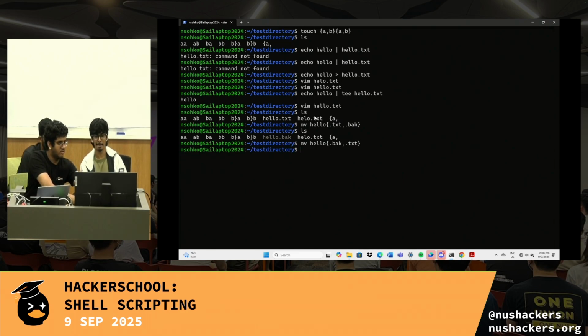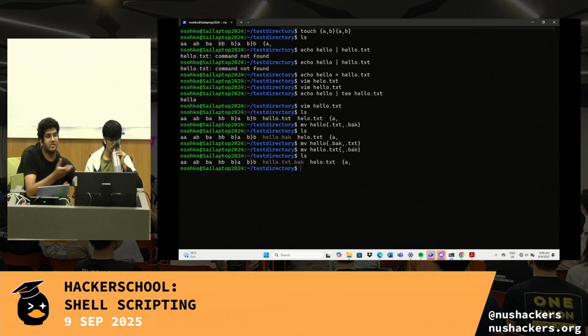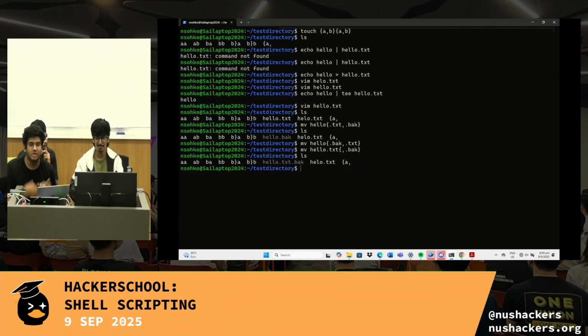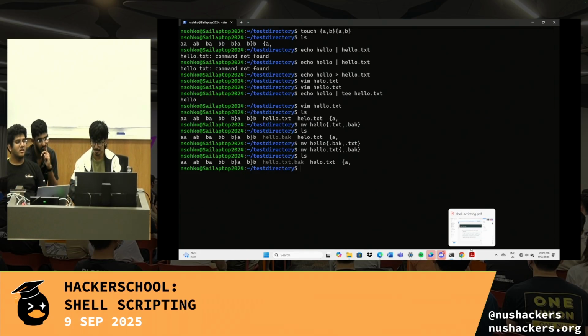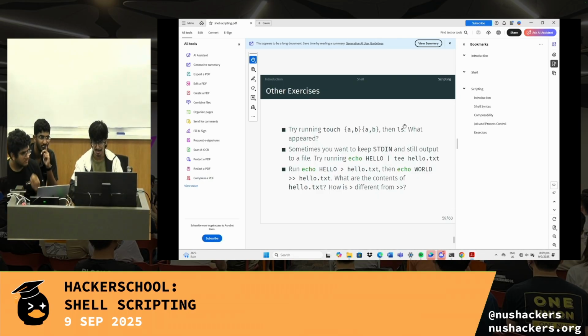It even works if you want to rename it to hello.txt.back; you could just do this comma dot back, and that'll move the file to hello.txt.back. Super useful if you want to quickly rename something. Or instead of mv, you could copy a file to a backup file or something like that.